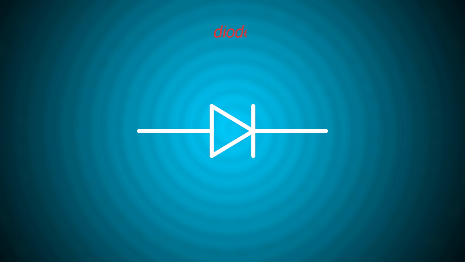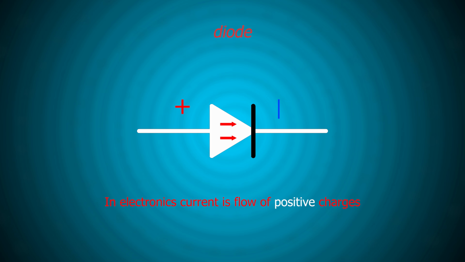Please note that diodes also have polarity, and it's quite easy to memorize. The triangle is the positive end, while the line is negative because it coincides with the minus sign shape. Back in school, in physics class, we were told that current flows from negative to positive, as current was believed to be the flow of electrons, which are negatively charged particles that are supposed to be attracted to the positive pole. However, in electronics, we use an opposite flow direction, which is from positive to negative.